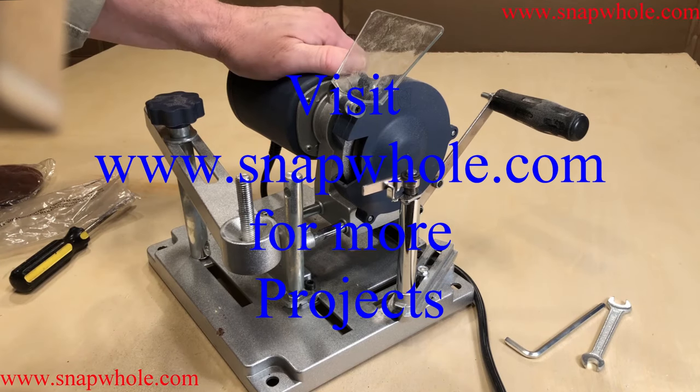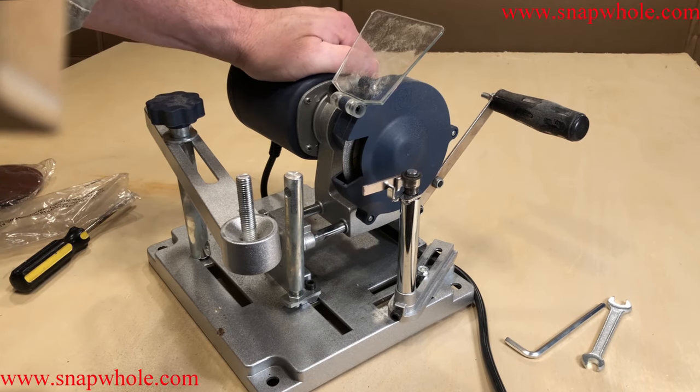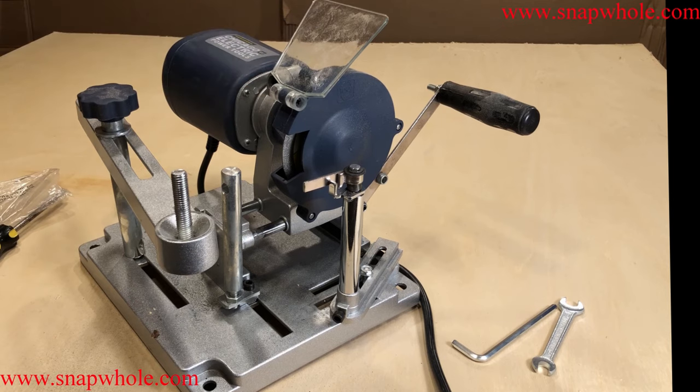Good evening, I'm back with the circular saw blade sharpener. I already did the unboxing video and I played with it for several hours that night, and I've sharpened several saw blades on it since then. I thought I'd do a follow-up of the unboxing to show you how you actually use the device.